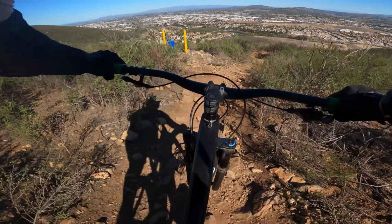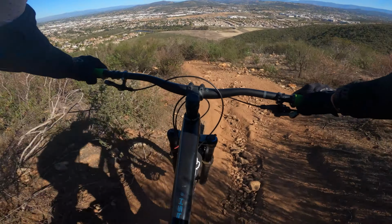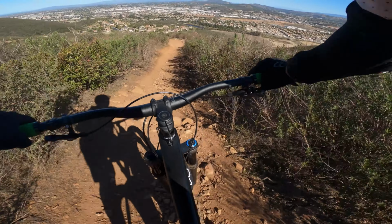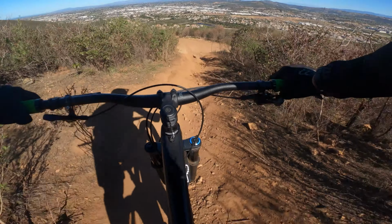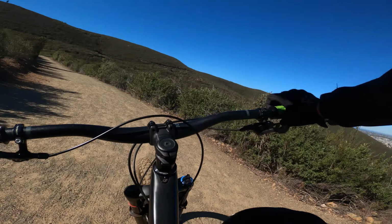Bouncing back really fast. Seems to be holding really good. Definitely not as good plush as before. Alright. Get this part out of the way.